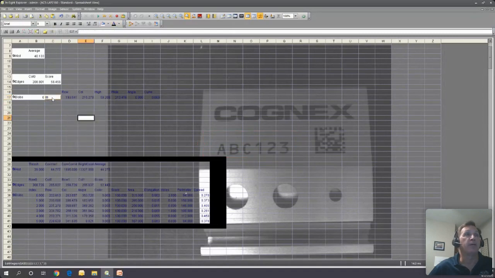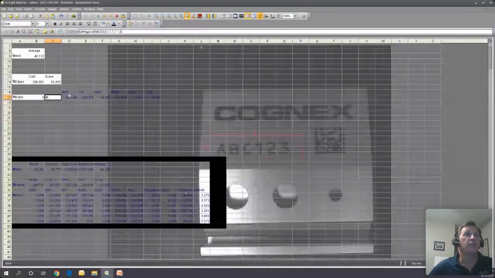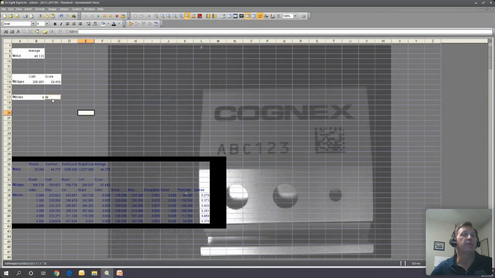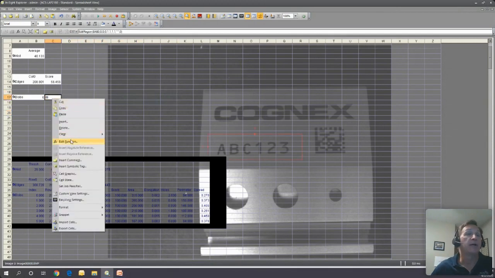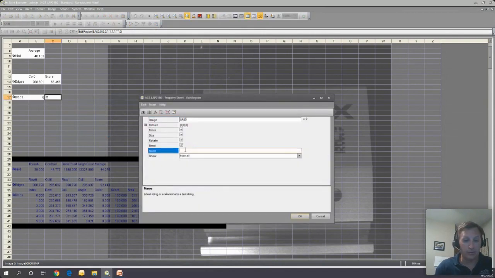But when I drop the edit region down, it gives me the row, column, high, wide, angle, and curve of the region. Again, stuff that I don't need because I'm going to edit or reference this region directly. So I'll delete those. I'm actually going to edit this guy, and I'm going to call this blob region.